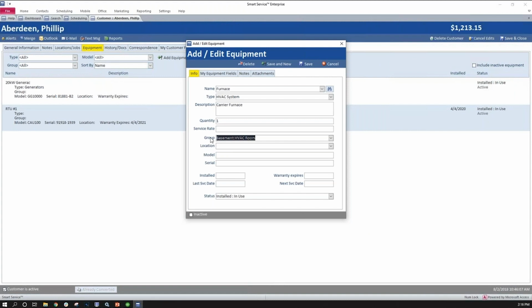And then from there, grouping and locations go together, which is a good way to use this. So maybe not inside of a house, but as you're out in the field, like on a rooftop or out in the middle of a big yard, looking for the top of the septic tank or something, you could use the grouping to give a general area, like backyard.